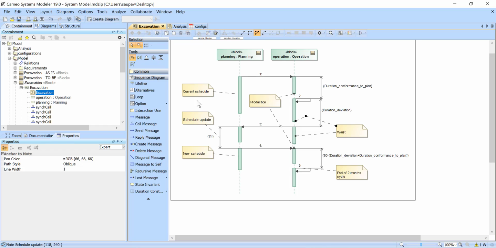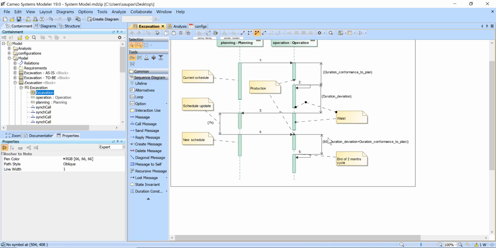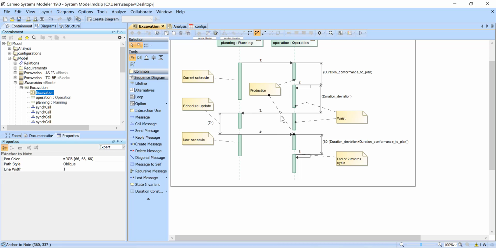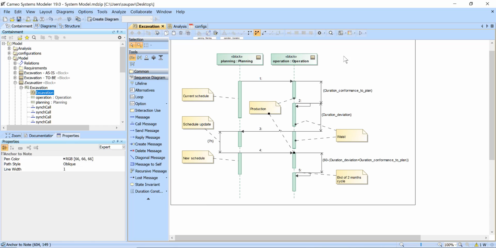Then we request to update the plan, and the plan is updated. And then we again start digging in the right location. So again, production is valid. Now we simulate this in a 2 months period. So we have the rest of the time correct, and up to the 2 months period, we simulate this single flow. So we see here random, random here, and then the last one is actually just whatever time is left till the end of the 2 months period.